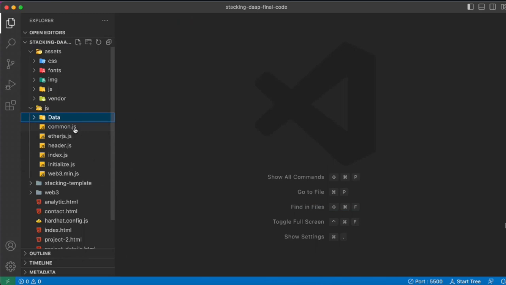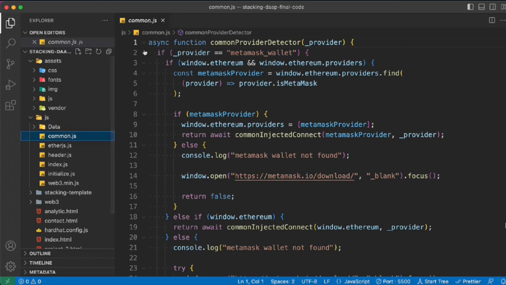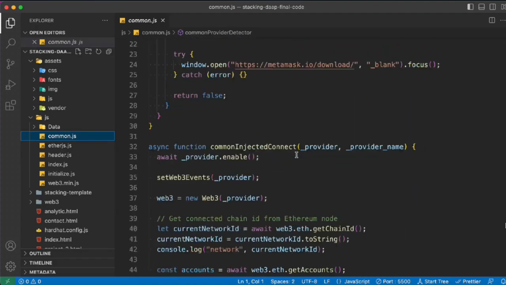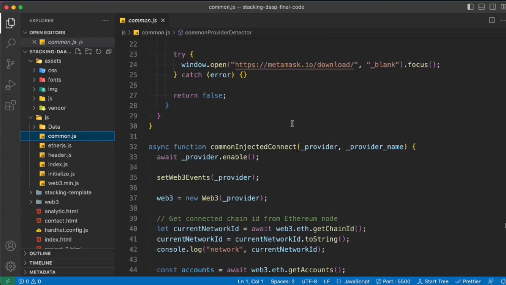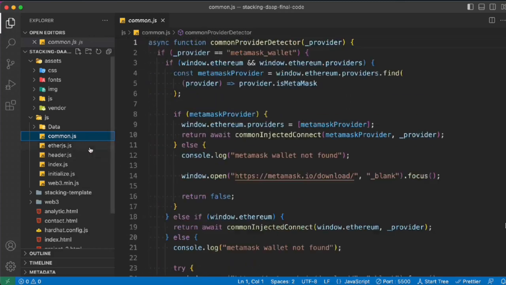So the very first file you will find is common JS. If you open that, you will find the most common functions we are using in our project across multiple pages, like connecting with MetaMask, interacting with the blockchain, fetching our state variables, and passing information about which contract we are interacting with into our context. That's all the information we are handling here. You can see these are the functions we have written. It's pretty huge, and again, we're going to code it together, and that will teach you every single thing. So you don't need to worry about that.